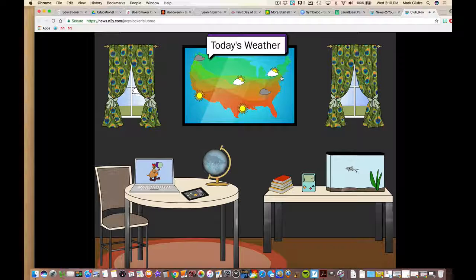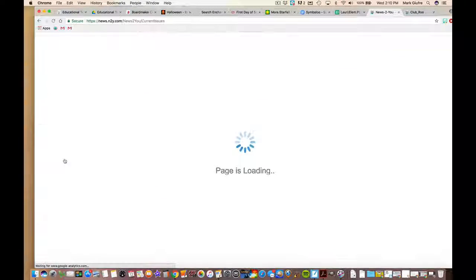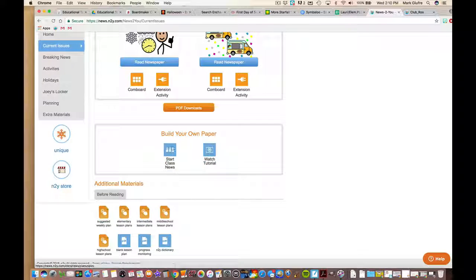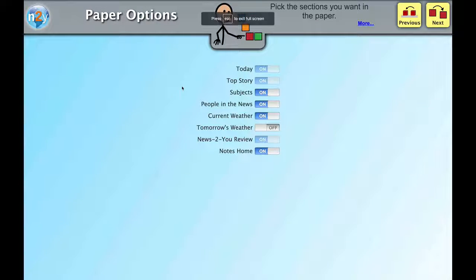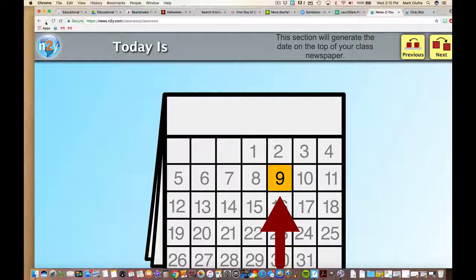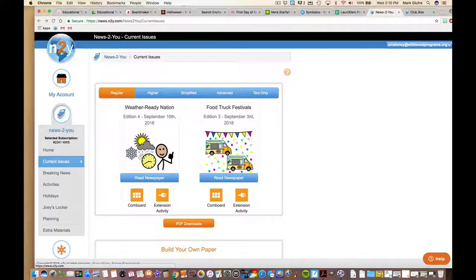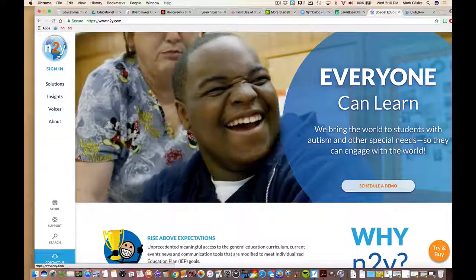You can do a circle time with the weather, things like that. Also on the newspaper is a place to do your own paper daily, which is really kind of cool because it takes up some time in the morning. You set up the paper, you can go back to it, and then send it home at the end of the day. So it's kind of like a newspaper of your day that you could send home to families every day. Now that you have the smartboards in each room, it might be a neat idea to do. That's in News to You. It's a News to You within the N2Y program that we have. So that's the difference between Unique Learning and News to You.